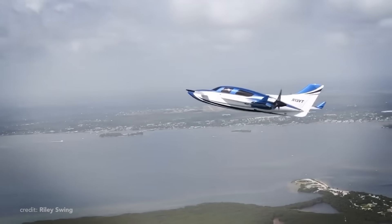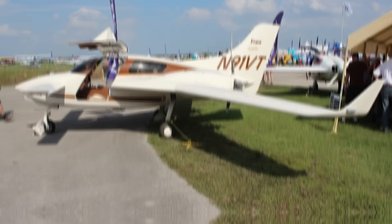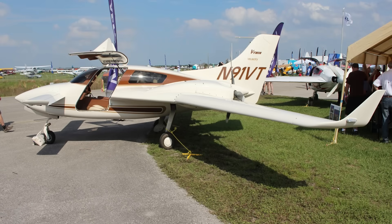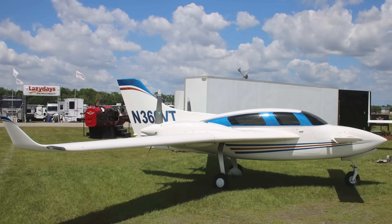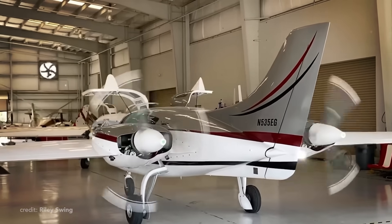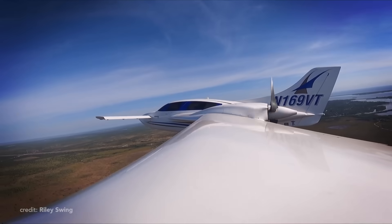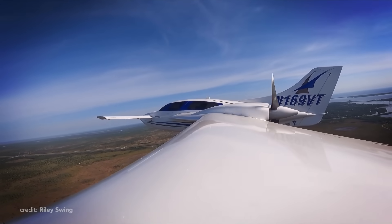The main wings span 34 feet, generating lots of lift, which — again, thanks to the canard wing — you shouldn't be afraid to utilize in full, climbing 2,000 feet per minute. So this combination of main wing, canard wing, and pusher props sitting very close to the centerline is what makes this plane truly special.